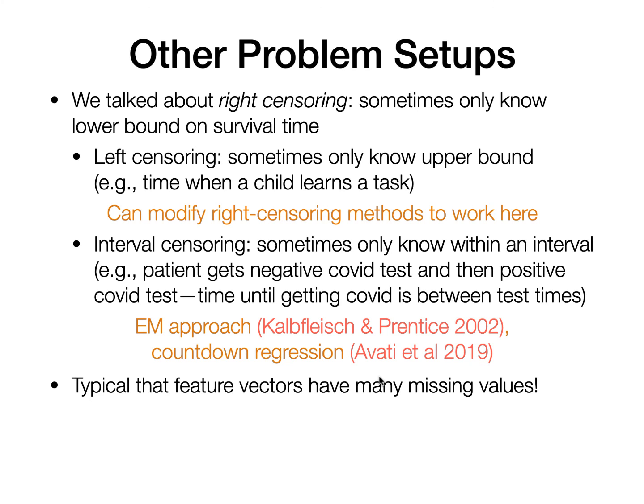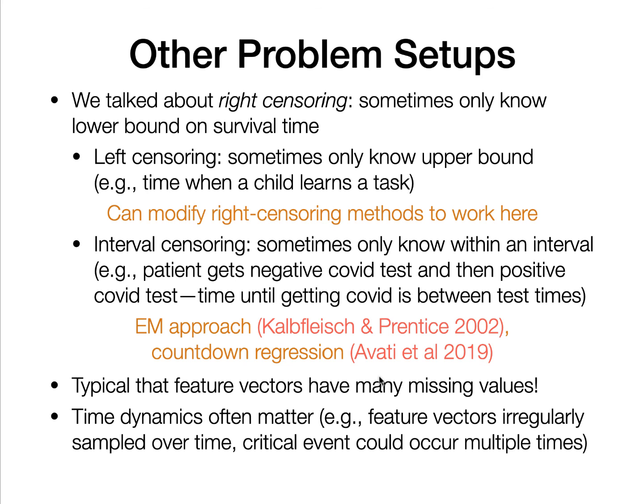Some other things that I didn't really talk about is that feature vectors can have missing values. And so there is an issue of how do you deal with imputation. I guess much earlier I had an example where I just filled in all the missing values with 0. That might not be what you want to do in a lot of practical scenarios.